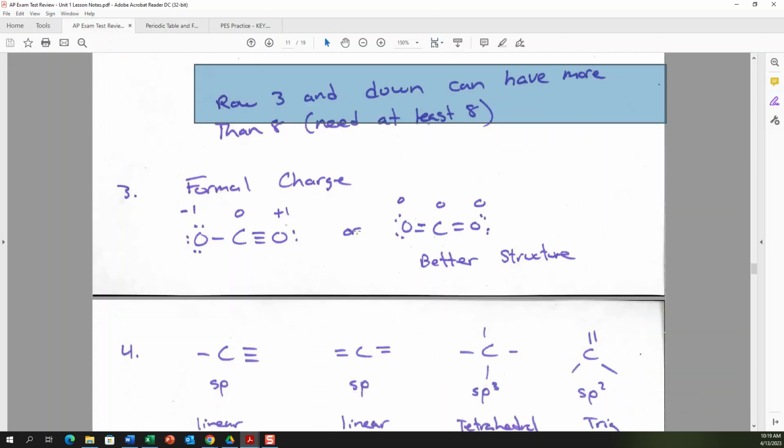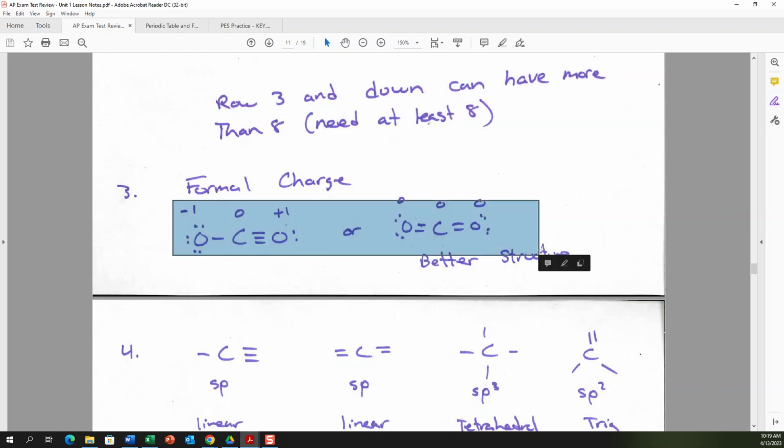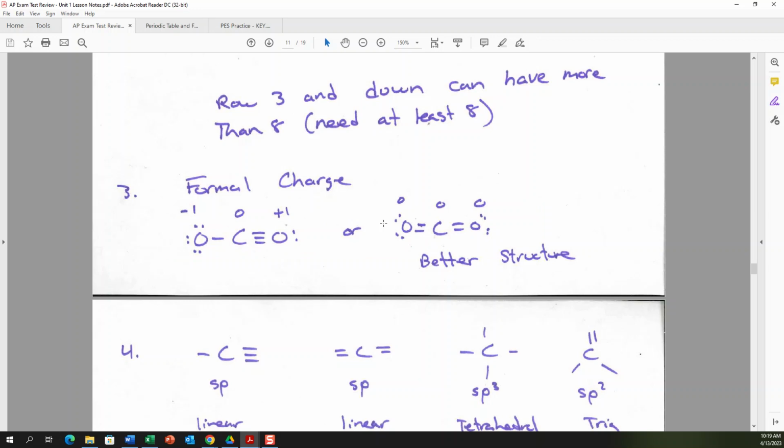All right. When drawing your dot structure, you only have to worry about formal charge if they ask you about formal charge. And most of the time, what they'll do with formal charge is give you 2 structures and ask why this one is better than that one. And then you would calculate your formal charges. And remember, the rule for formal charge is if you can have a structure that has all zeros, then that's the best structure. Okay, but if you have to have any formal charge, make sure the negative formal charge is on the more electronegative element of the structure.